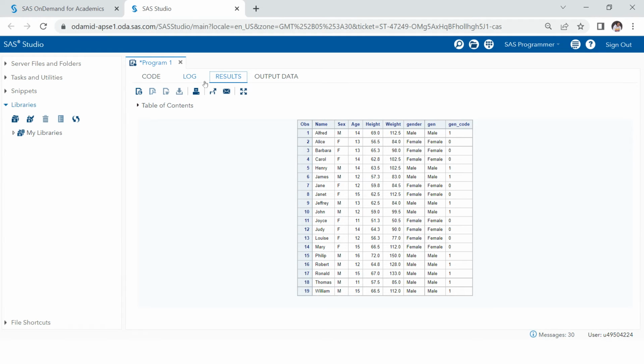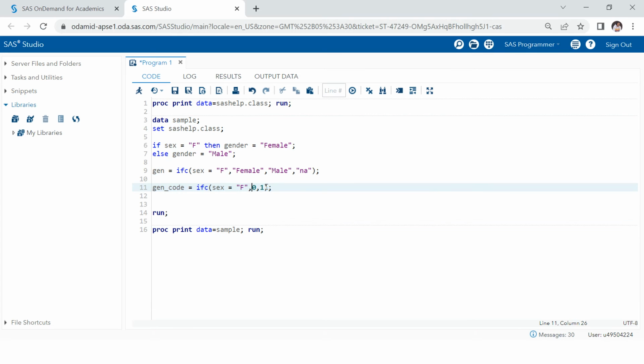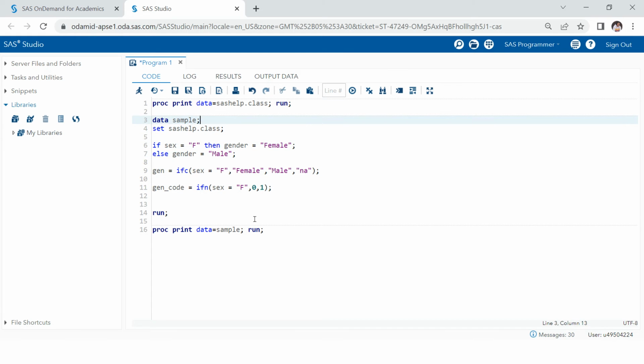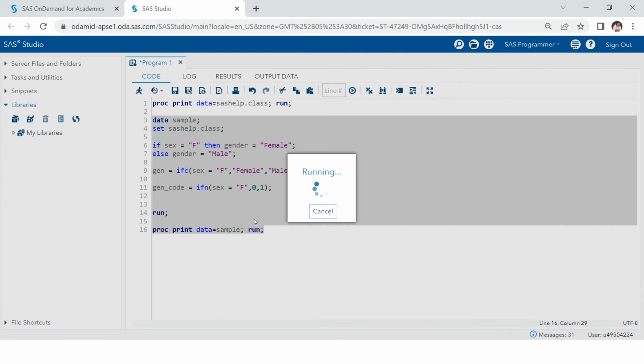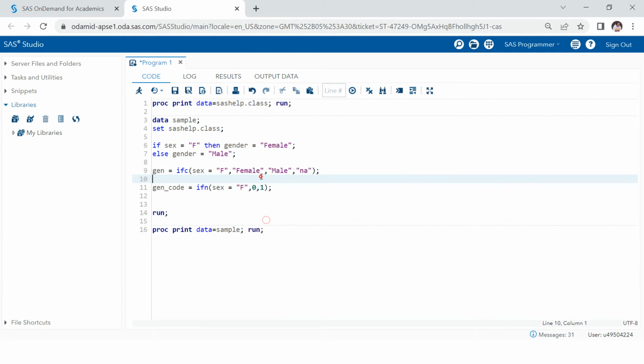Maybe here it is working, but the best way is, if you want to populate something which is numeric, then instead of ifc, you have to use ifn. Let's try that. What happens? You see, now this is a numeric variable, right? Whenever you want to populate the result in the form of numbers, you have to use ifn, otherwise you use ifc. I just hope that it is clear.